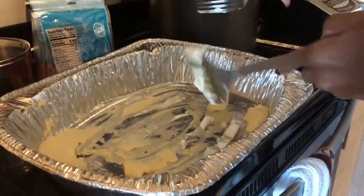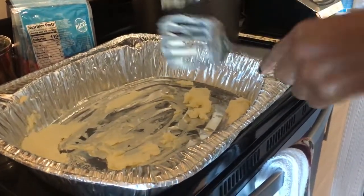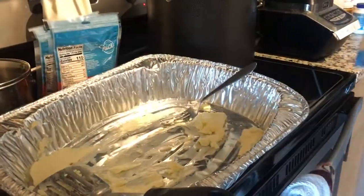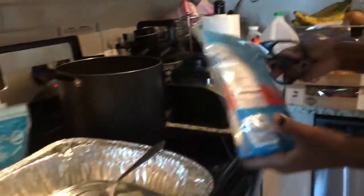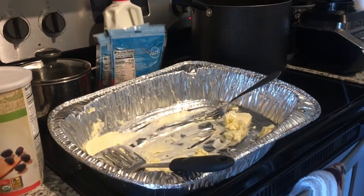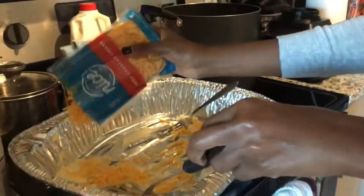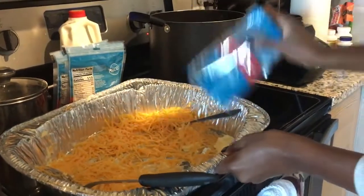And now I'm going to take the macaroni out of the pot. As a matter of fact, I'm going to put some cheese in the bottom also. Focus on the stove. I don't want to show everything, okay? You see me cutting the cheese? You've got to show everything I'm doing, okay? I'm spreading out some cheese in there before I put the macaroni in.